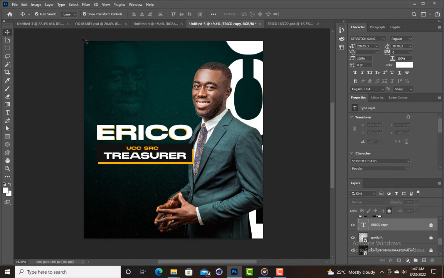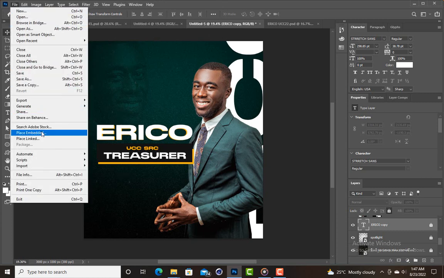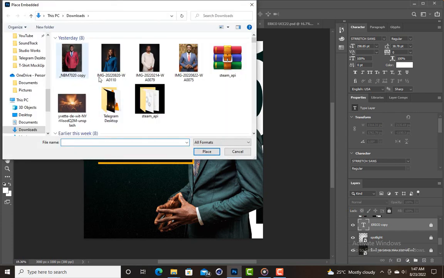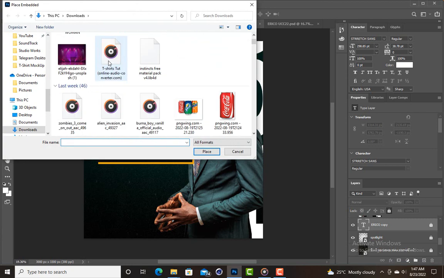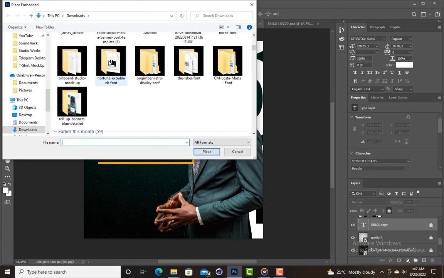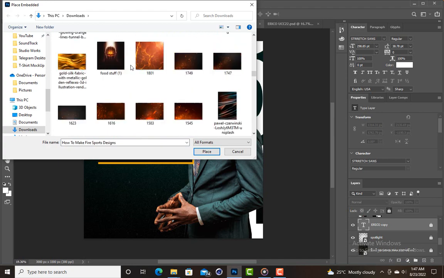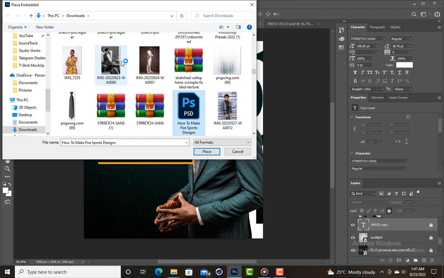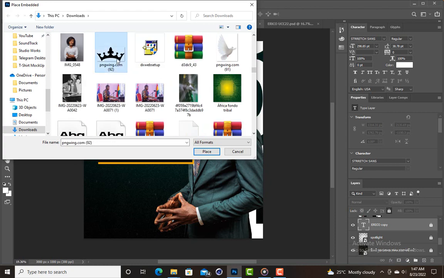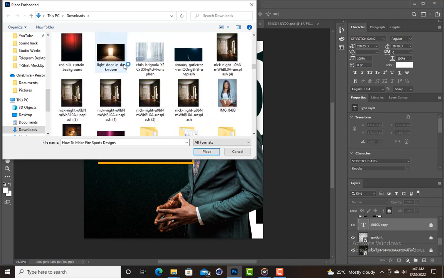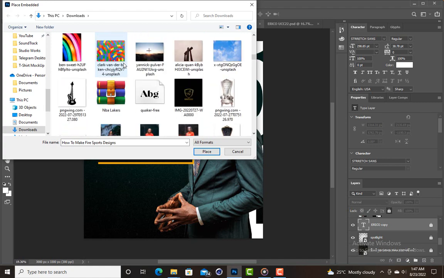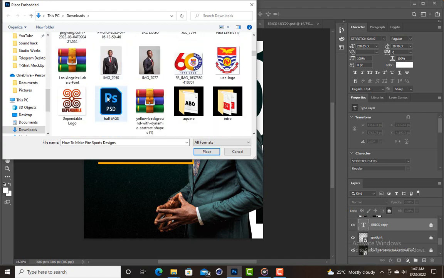All right, and then I think I have the alt tags. You know, all universities, they have their own alt tags. Yeah, so we just come and look for the alt tags. Let me just search for it. Let me look for the alt tags. Yeah, I have them here.